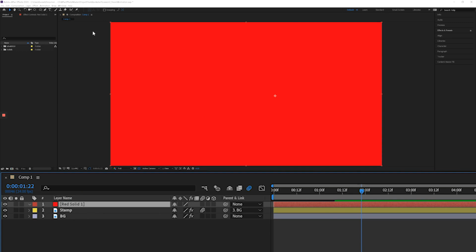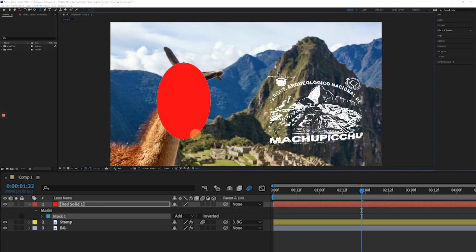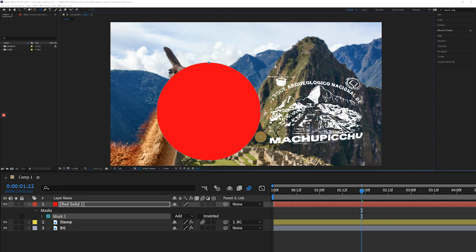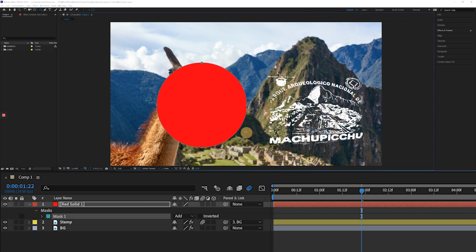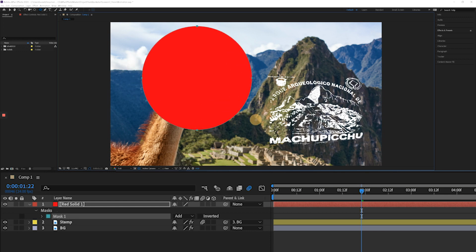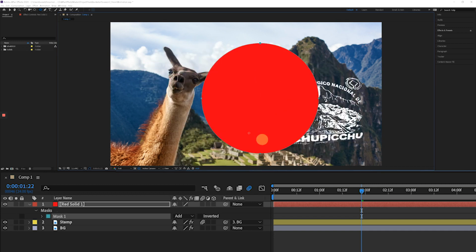And what we want to do for this effect is create the kind of Porky Pig, like we're looking down a tunnel effect, if you've ever seen the end of Looney Tunes. So I'm going to click the ellipse tool. I'm going to hold down shift to make sure it's a circle. Otherwise, it's going to be an oval. So I'm going to hold down shift, and then I'm going to hold down spacebar because it's not over the llama's face, and I want it to be over the llama's face exactly in the center. So I'm going to hold down spacebar while I'm still holding down shift, let go of spacebar, and then keep dragging. So you can kind of rearrange this as you need it.